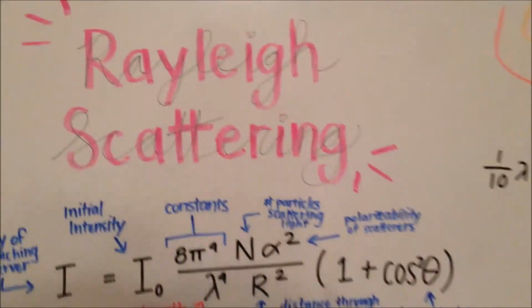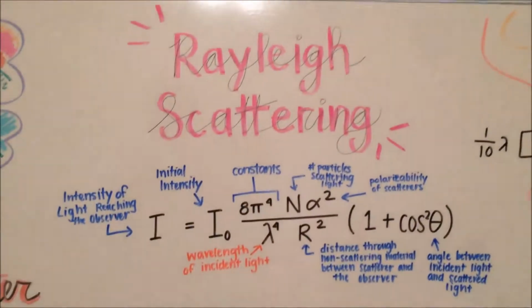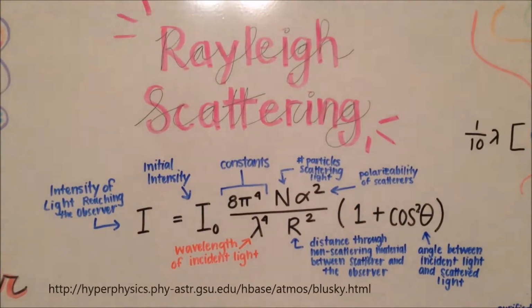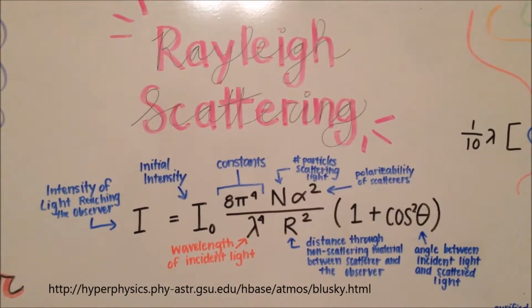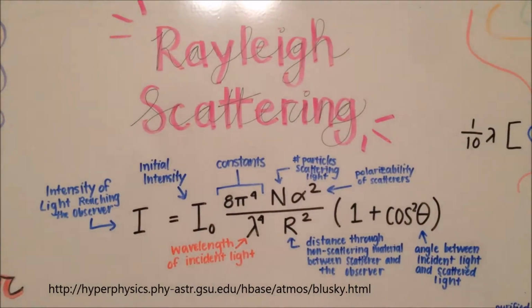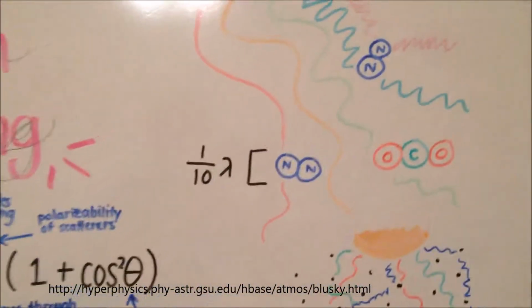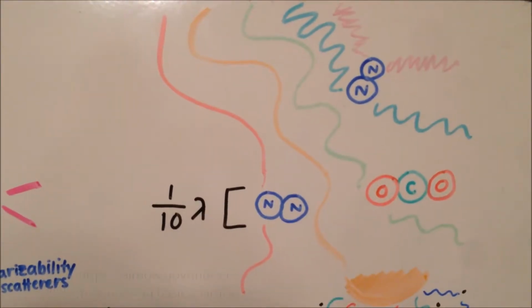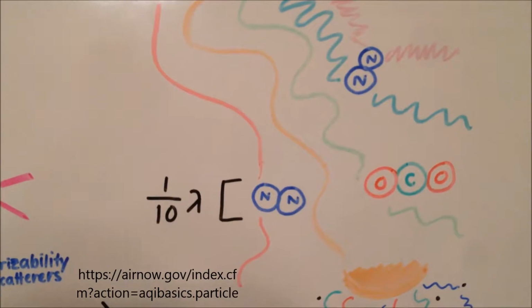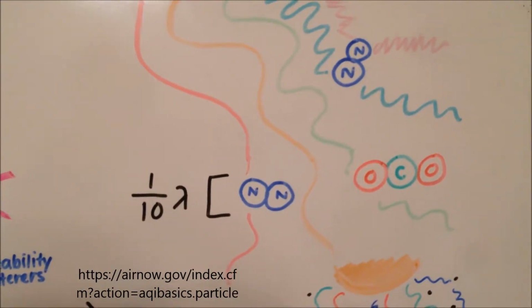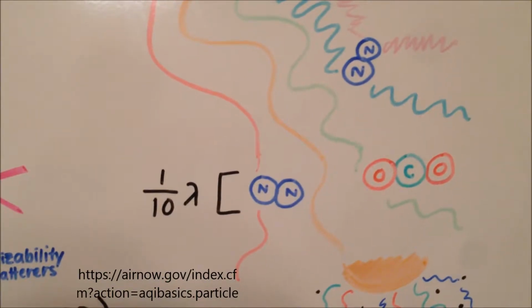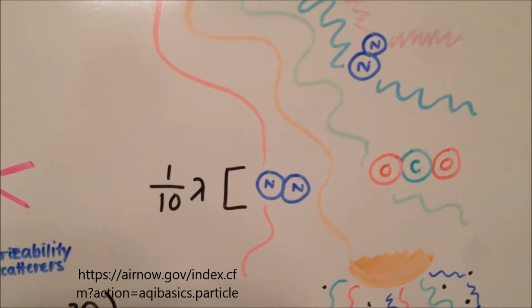It can be described by this really complicated equation here, but the most important variable that affects the intensity or power of the scattered light is the wavelength, because it has the biggest exponent. In order for Rayleigh scattering to occur, the scattering particle must have a radius smaller than 1/10 of the wavelength of the light it is scattering. This means that the gaseous molecules such as oxygen and nitrogen, not the solid particulate matter like dust, are the particles in the atmosphere that scatter light differently based on wavelength.